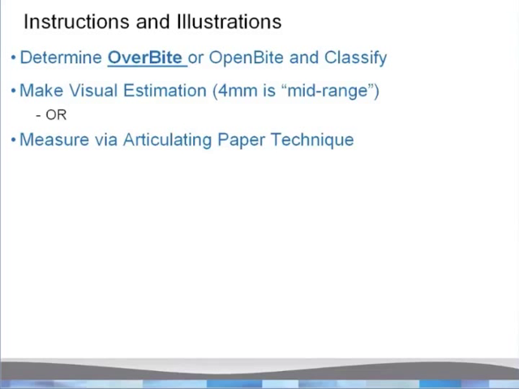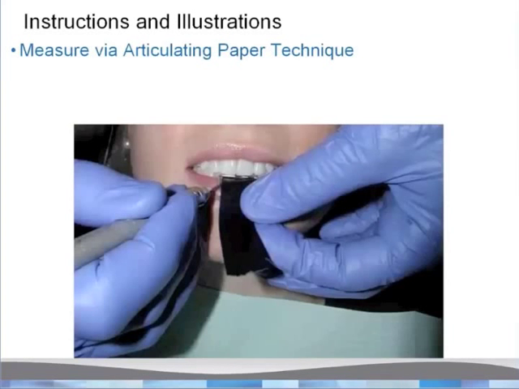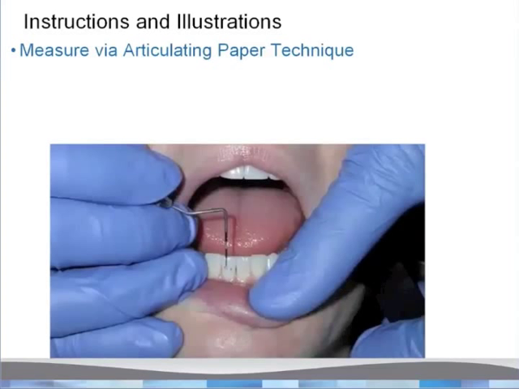And so if you want to be a little more precise for the C personalities that are in our midst, if you want to be a little more detailed in that, you can actually mark the anterior occlusion with articulating paper. Have the patient bite firmly on a strip of articulating paper, and then take your periodontal probe and simply press against the lower anteriors, moving your probe left to right, and that pressure will create articulating paper marking on the facial of the lower anterior. Then measure from the highest point of that marking to the incisal edge, and that will give you your amount of overbite.